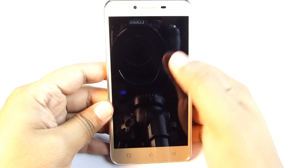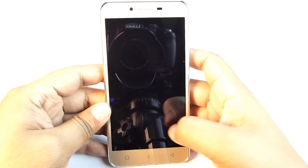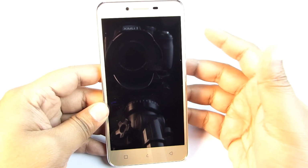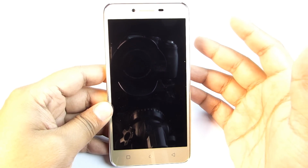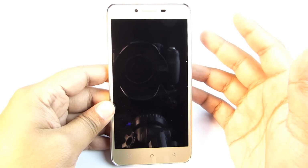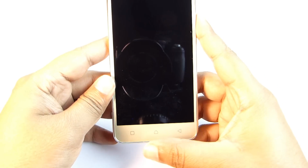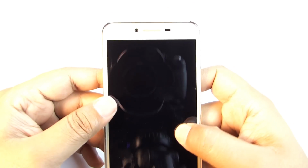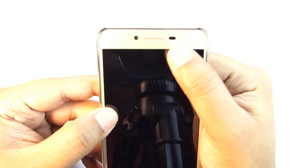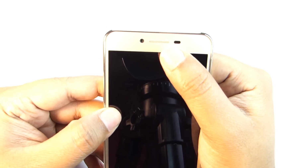First of all, you get a 5 inch IPS panel with full HD, that is 1920 by 1080 pixels resolution at 441 ppi. So this should be the main reason to get this phone. The screen to body ratio is a decent 68.4%. The navigation keys are capacitive and not backlit, so this might be a problem during night. Above the display you get the sensors. Both proximity and ambient sensors are present.